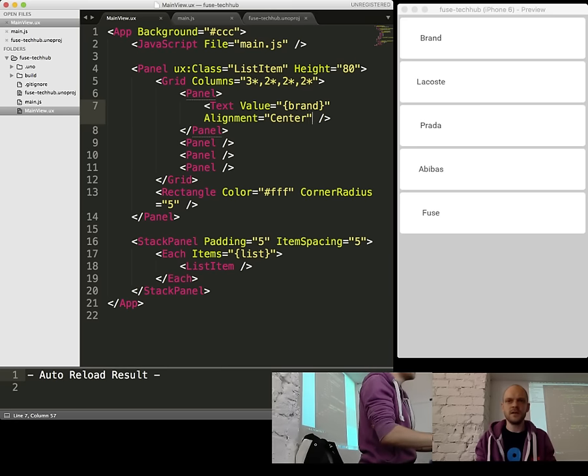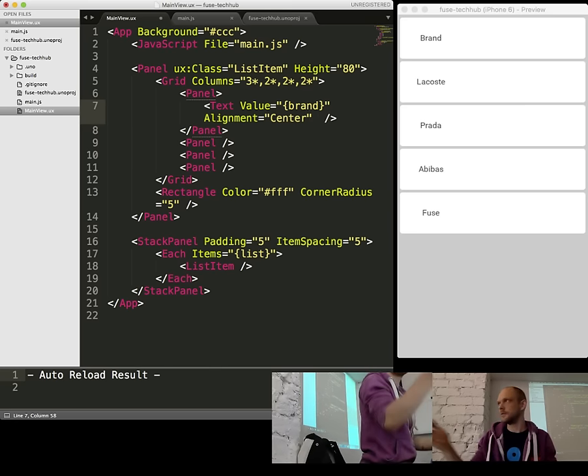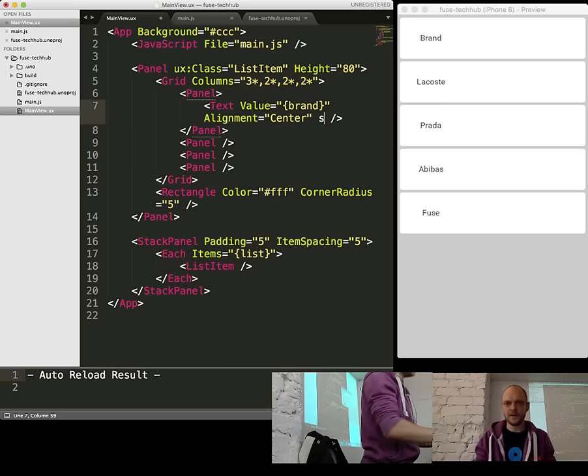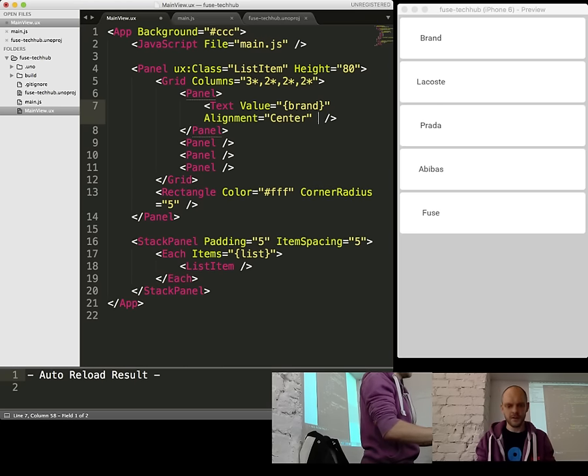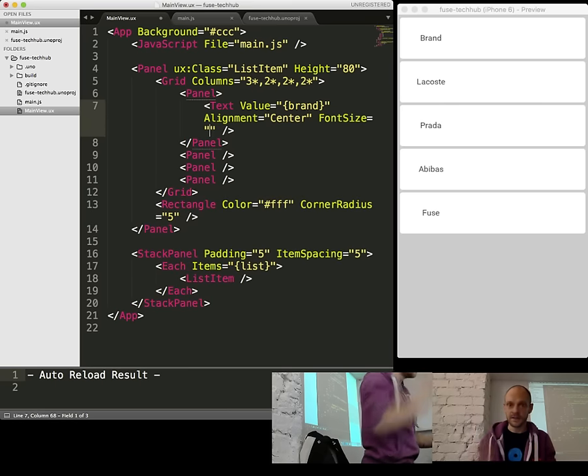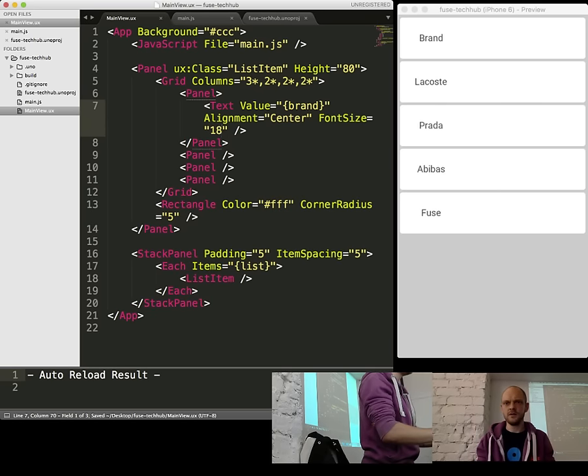I don't like the size of the font. I think it should be bigger, right? Make it bigger, perfect. So, no, it's not box sizing. What am I writing? It's font size. And we should make it probably 18 or maybe even more, 20. Yeah, that's more like it, right?